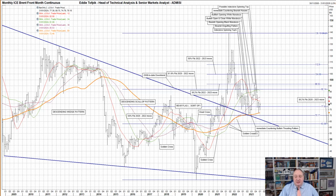2 years ago, I said the following, and I quote, "I feel obliged to detail potential points topside, just in case this move higher proves to be true. This gives a potential topside point in the 137 1/4 area. It's still a point, as I'm not certain as to whether the pattern will work through. We're after all still testing the area around any possible break. But that is what it looks like right now." End of quote. Well, by the end of February 2022, this point had become a target at 137 1/4.